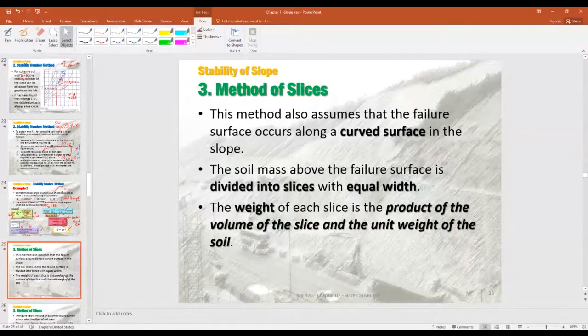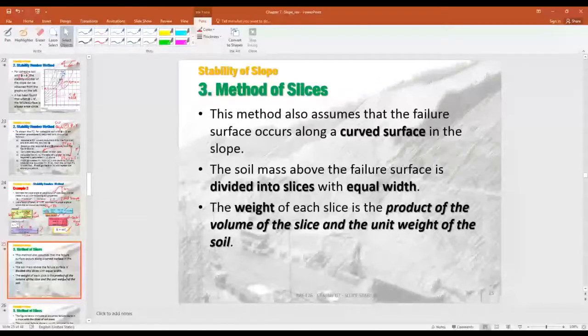We come to the third method. In fact, the previous two methods are not so common in the engineering world. In geotechnical engineering, like in the Geotechnical Engineering Office of the CEDD of the Hong Kong government, every slope will be analyzed by this method. It's called the method of slices. In the previous two methods, we don't use any computer. But here, for the method of slices, we always use the computer to help us, right? Although during the examination, you might be asked to perform this calculation by hand.